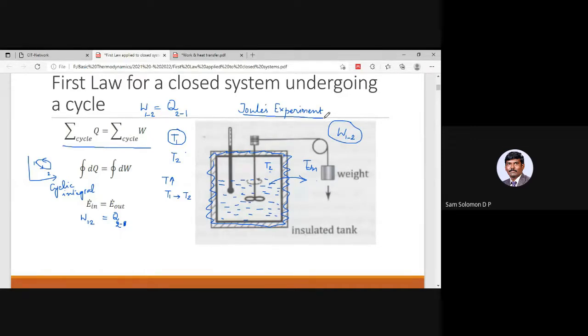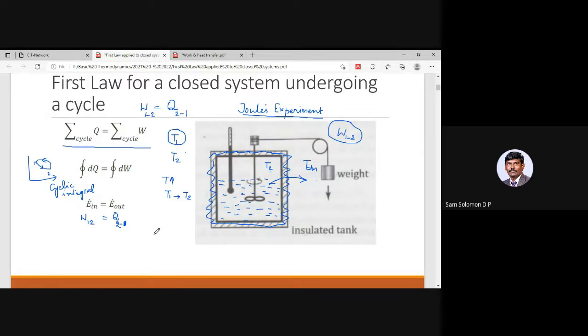Okay, so this is a very, very important result, a very simple result, which in other words is your law of conservation of energy. The law of conservation of energy tells you that energy can neither be created nor destroyed, but it can be transformed from one form to another. Here energy was not created, energy was not destroyed. It was first given in the form of work, and then it was transformed into another form of energy, which is heat. So this first law is nothing but the law of conservation of energy in another form.